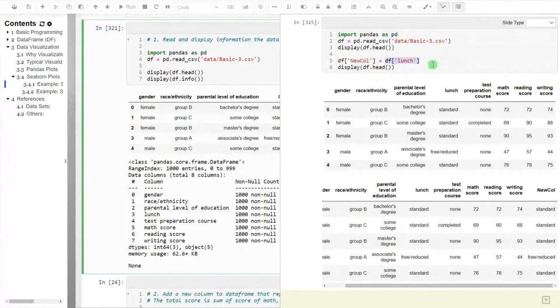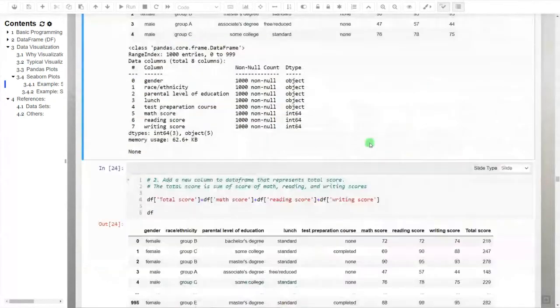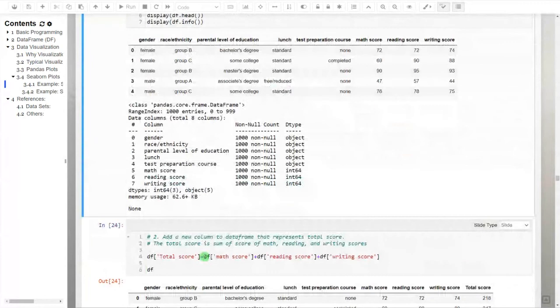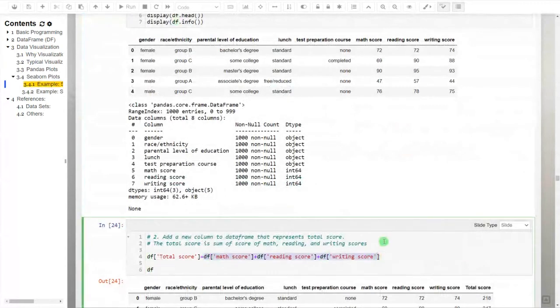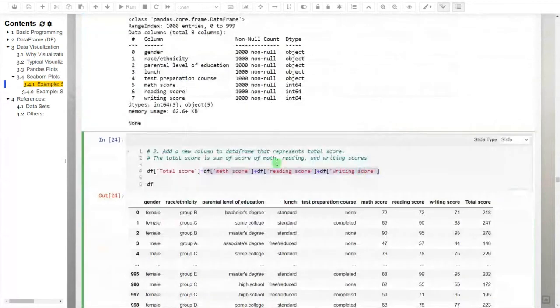Okay, so here he is asking us to create a new column with the sum of scores. To do the sum of scores, all you do is just add those columns. Remember, when you speak of a column, it is like a series, which is nothing but very close to array. When you have 2 or 3 numpy arrays, you just add them, and what you will get is the addition, not concatenation.